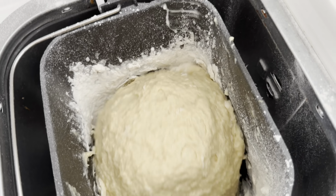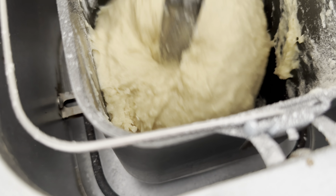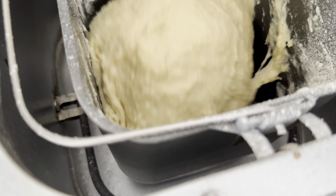I'm probably just going to scrape off the sides, like half of it. So literally I just grab a kitchen knife and go on each side. Sometimes I just make it go that way, that way it picks everything up. But it's nice to help it out sometimes because there are some things that get stuck right there. But yeah, you still want it to be sticky, and it's going to be. So like me sticking that in, this is what it ends up being like.